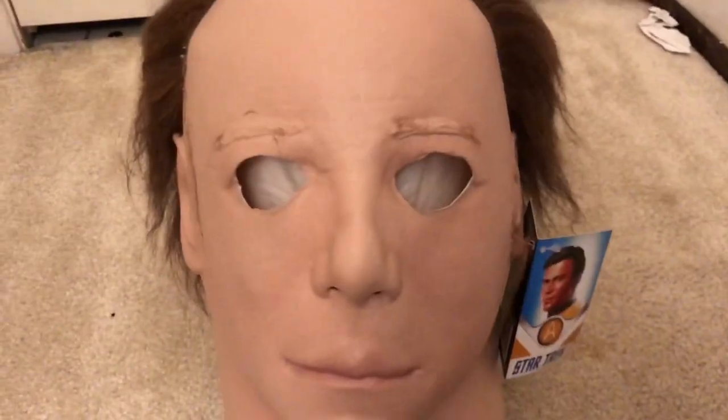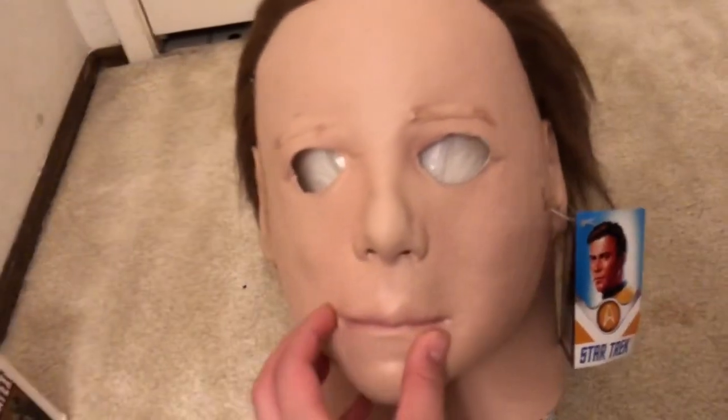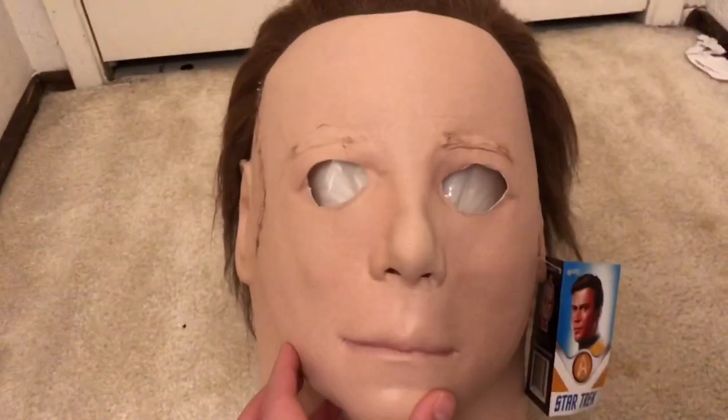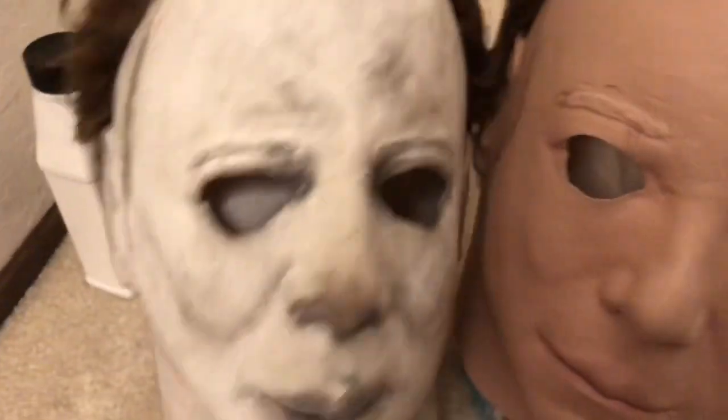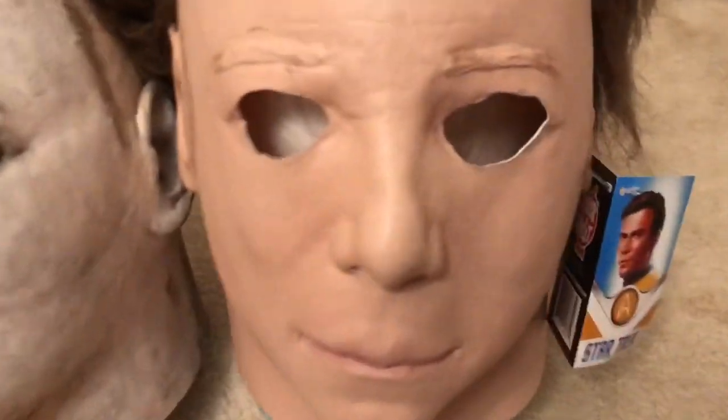So I'm just gonna keep the eye cuts here before I actually mess up, because it's pretty easy to mess up right now. If you just cut one little line, a little tiny thing will change this entire thing. So I like how it turned out. To be honest, the eye cuts kind of make the mask look like Michael. Oh my gosh, on camera it looks so detailed, but this is similar, almost very similar.